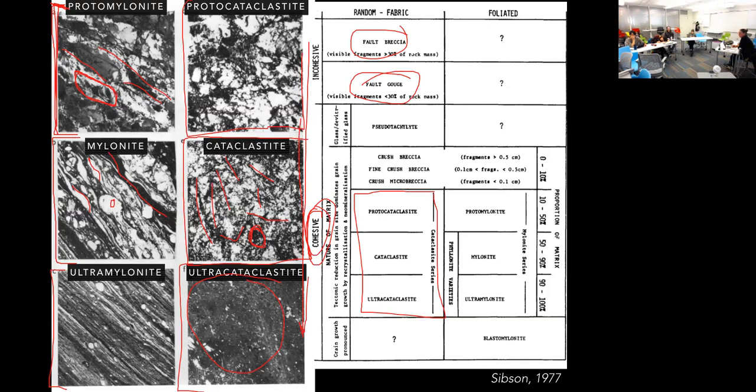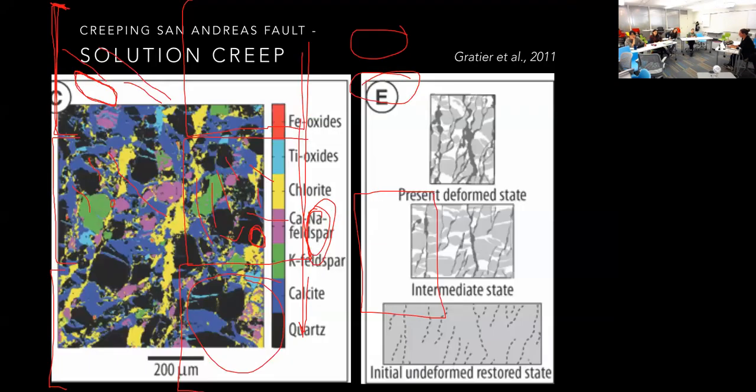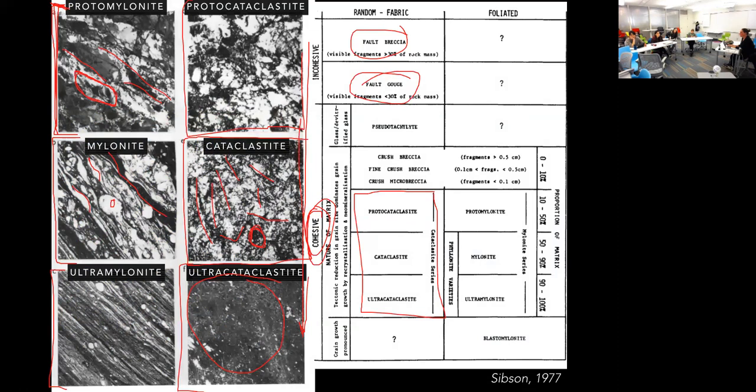But there haven't been a lot of improvements on this scheme. So one of the other things I have on my bucket list is to go back and look at these designations. The distinction between these different rocks has to do with grain size, grain shape, grain size distribution, matrix proportion, and process. So some of that is observational and some of it is interpreted. But what's missing from this entire scheme is this sneaky mechanism of solution creep. Here it is. It's affecting every grain and every rock in this entire zone of the crust, and it doesn't play any role in our existing fault rock classification system.